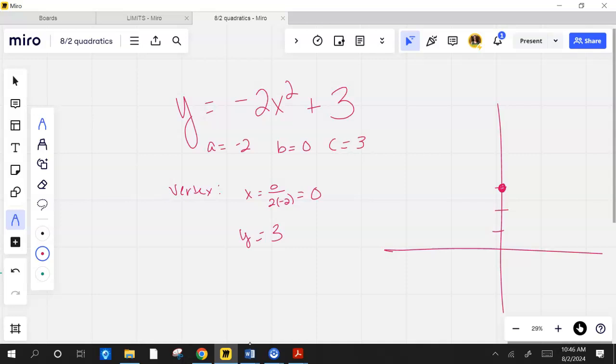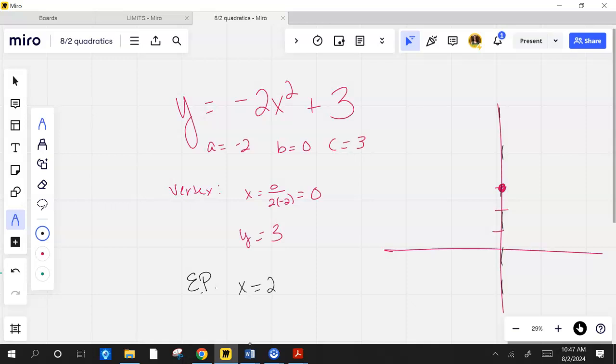Remember, I need 3 points to graph. One of them has to be the vertex. So now I can't just use the y-intercept anymore. You see why I chose this one now? I can't use that. So now I need another easy point. So I want you to think, what could I use? This is my axis of symmetry, right? I need a point on one side so that I can reflect it and connect it. I want to pick 2, okay? Easy point.